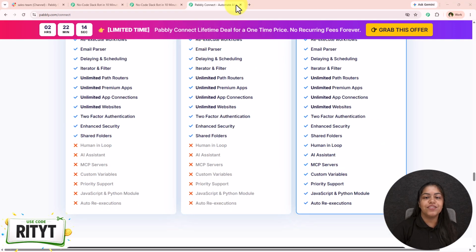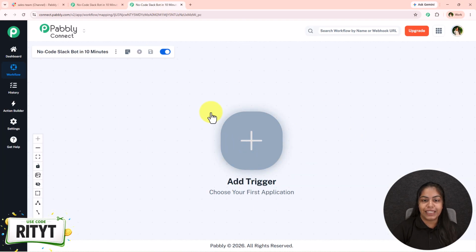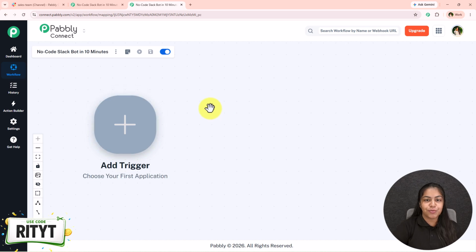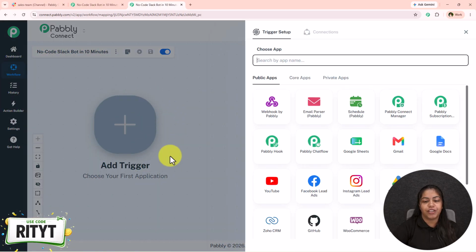Alright, so now we are on the workflow builder of Pabbly Connect, and this is the most important window because we have trigger and action in this. Trigger and actions are the two main principles on which our workflow is going to run. Trigger means when this happens and action means do this. So by this you can understand that the trigger starts the process and the actions are results towards the same. So to get started, we have to click on this add trigger button.